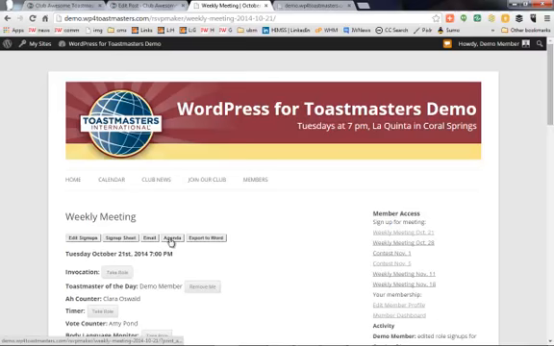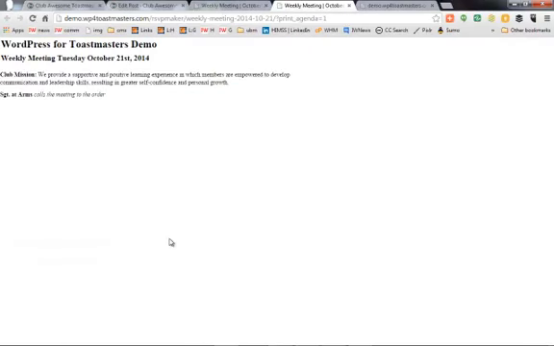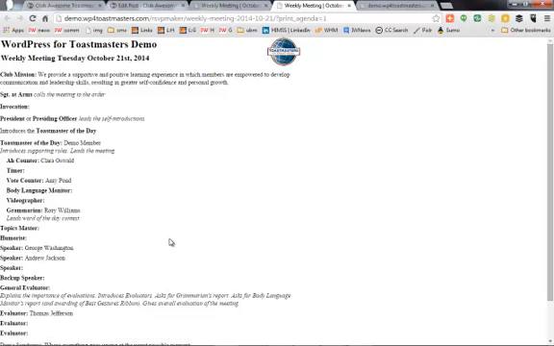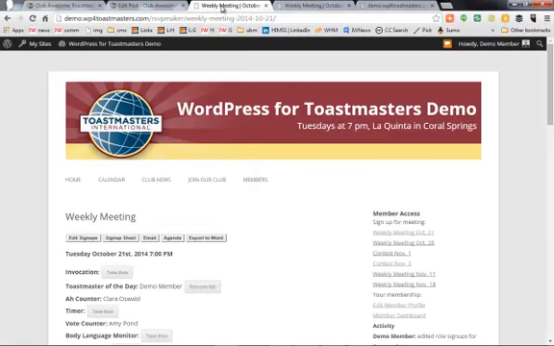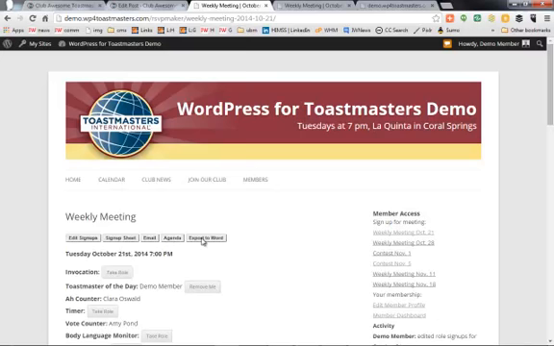And as meeting day comes up, I can print the agenda directly from the website. Also, sometimes you have a few tweaks that you want to make to the agenda. Maybe you want to have a note on it. You want to print it on fancy stationery. I don't know what you want to do, but I can also export this to Word. Hopefully this is going to work.